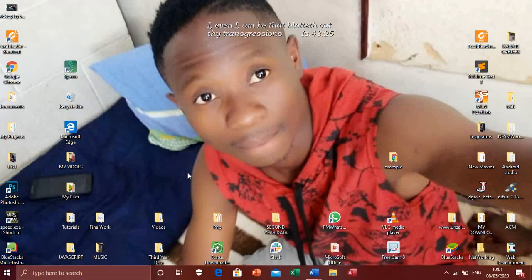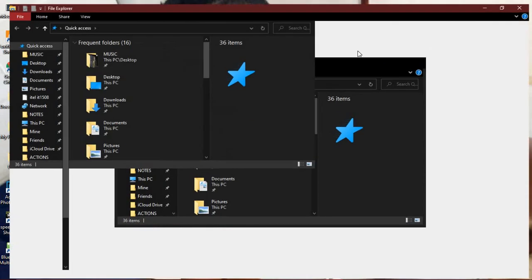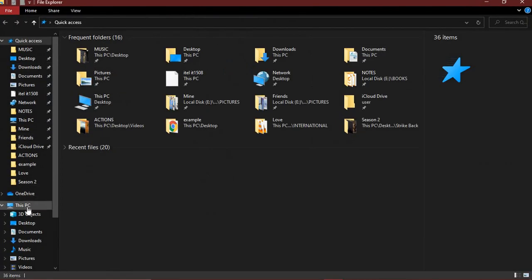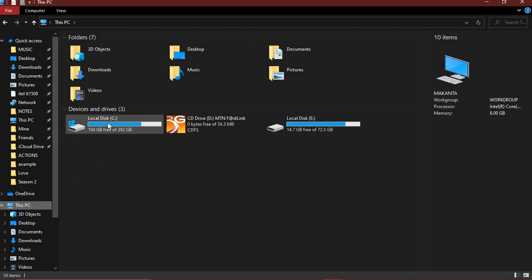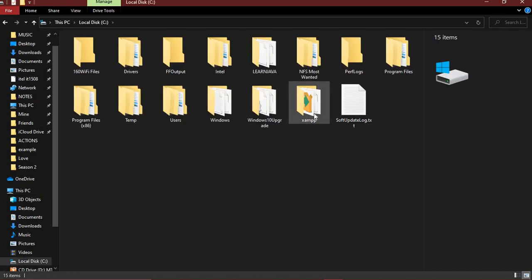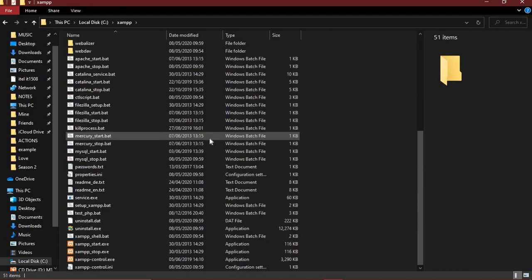So what you want to do for that, just open up, click on the file explorer, come here and click on this PC, open the local disk and open XAMPP. What you want to do, you go down, just down, you're going to find this file, which is xampp-control.exe.